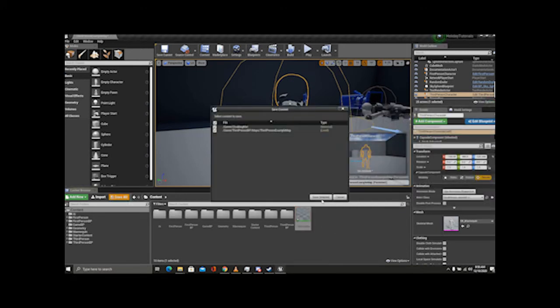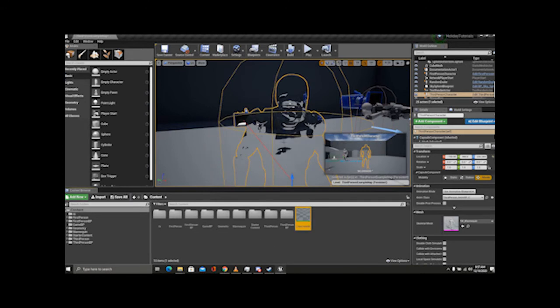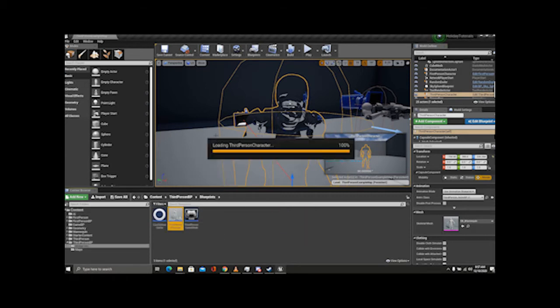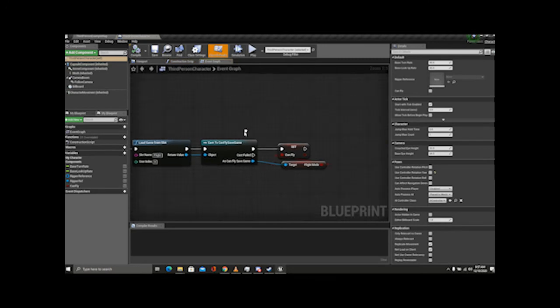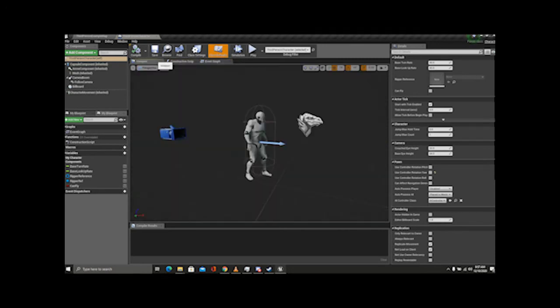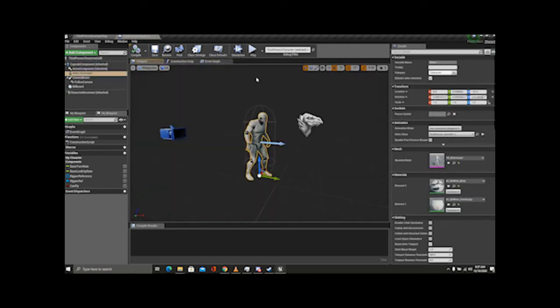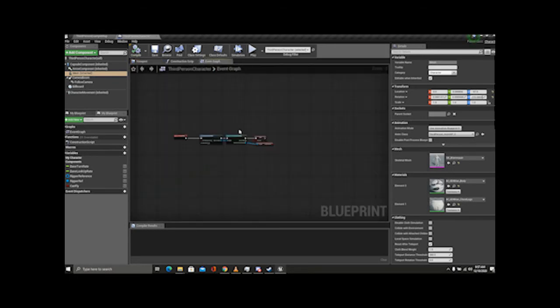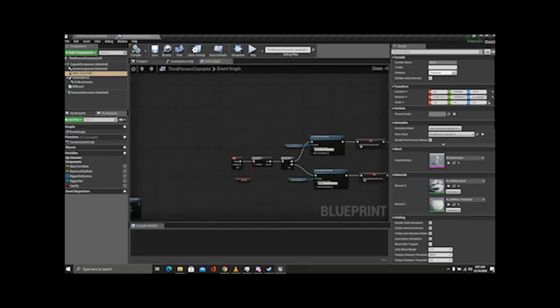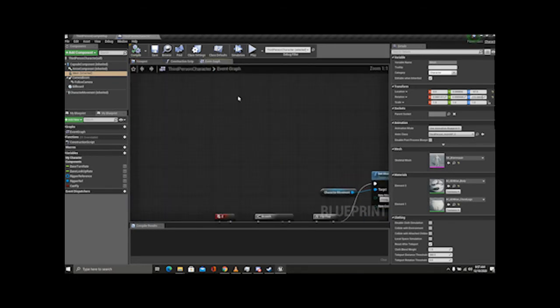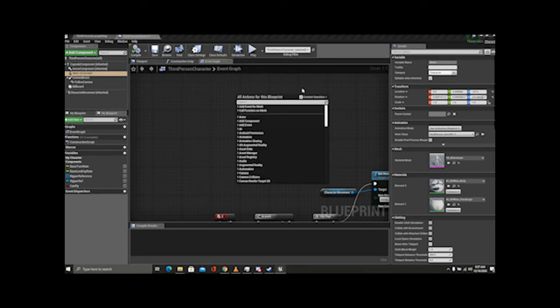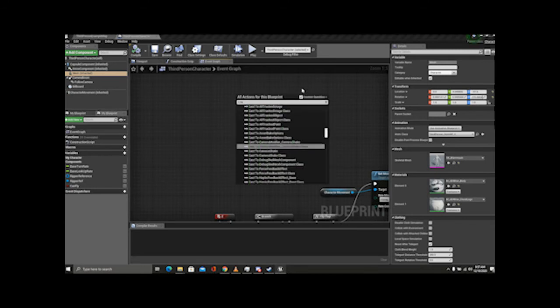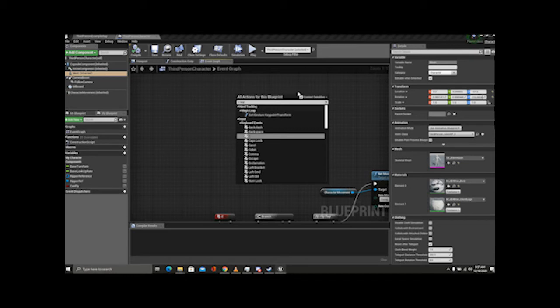I'm going to save it all down, and then we're going to go into third-person BP blueprints. We're going to toggle between cloaking. That's not going to be too big of an issue, actually. So, how will we do that? I'll just hit the C key, C for Charlie, right click, just type in C space key, and you get the C right there.